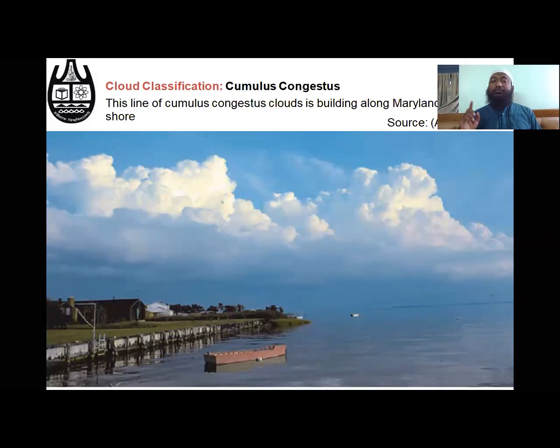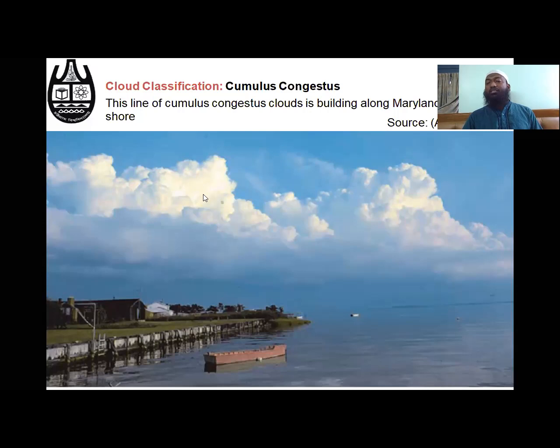And cumulus congestus can give us rainfall if it develops further. That means if it grows up into another type of cloud, called cumulonimbus, which we are going to describe now, then we can expect rainfall. Although this is very compacted in form, the height of this cloud is not too much. It starts from 1 kilometer, say up to 2 kilometers. So in the tropical region, for example in Bangladesh and many other such countries, we don't expect rainfall from here, because the temperature is still not in a freezing condition, even not in a condensed form.